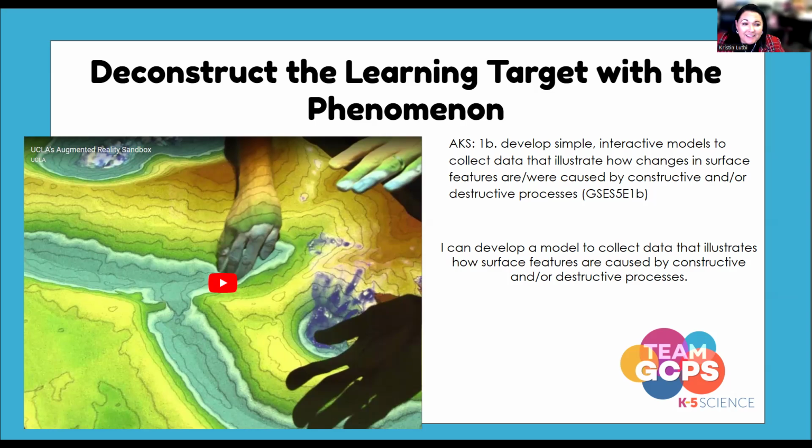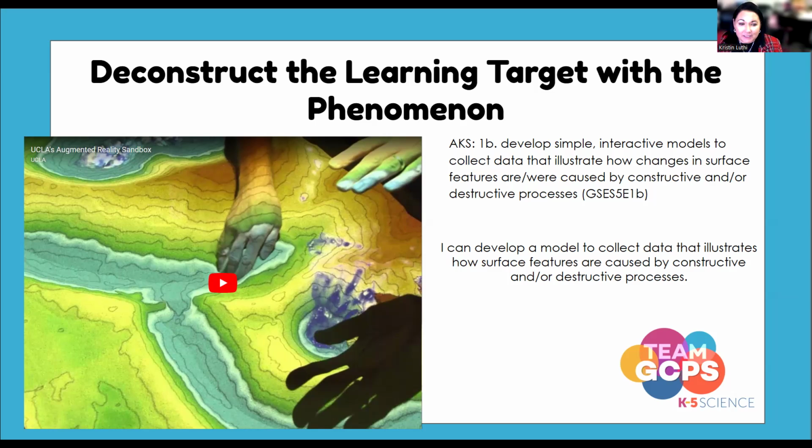So this phenomenon is actually an augmented reality sandbox where we see students manipulating the sand and different things happening to the sand to show the different surface features. So as students are watching this phenomenon and I engage in the Notice and Wonder protocol or the question formulation technique, when my deconstructed AKS is beside it, students are going to say, oh, I noticed that they made a model, because the I can statement is right there, right? And so they know they're about to develop a model that collects the data.